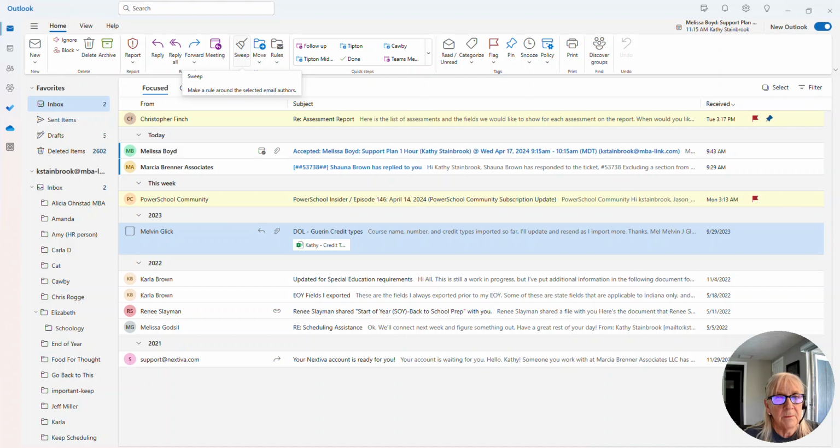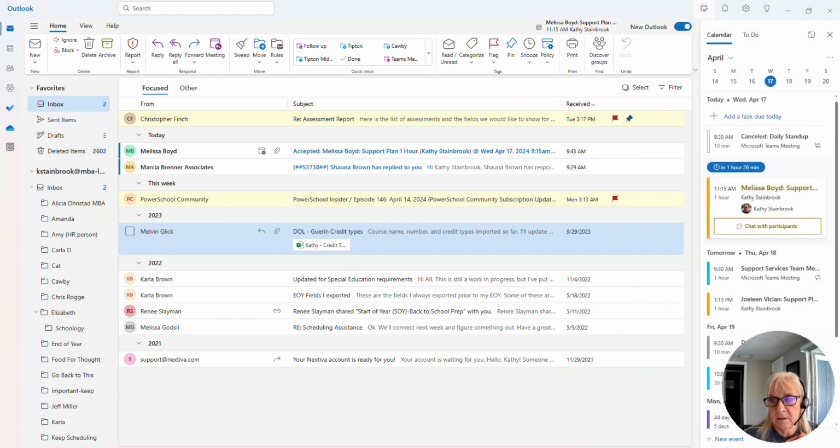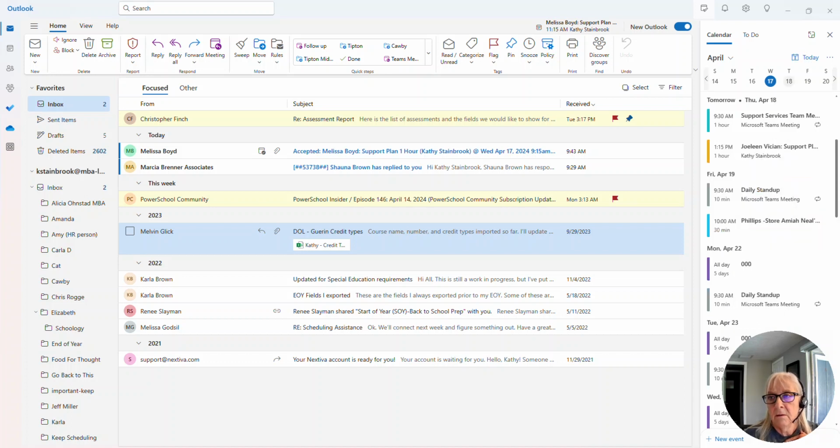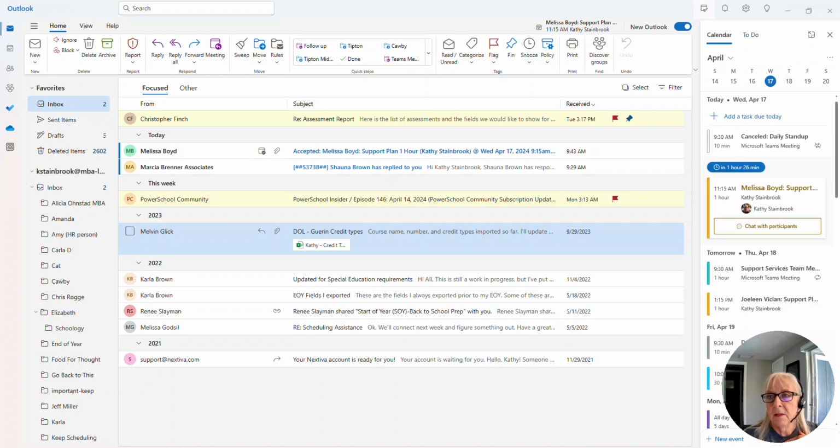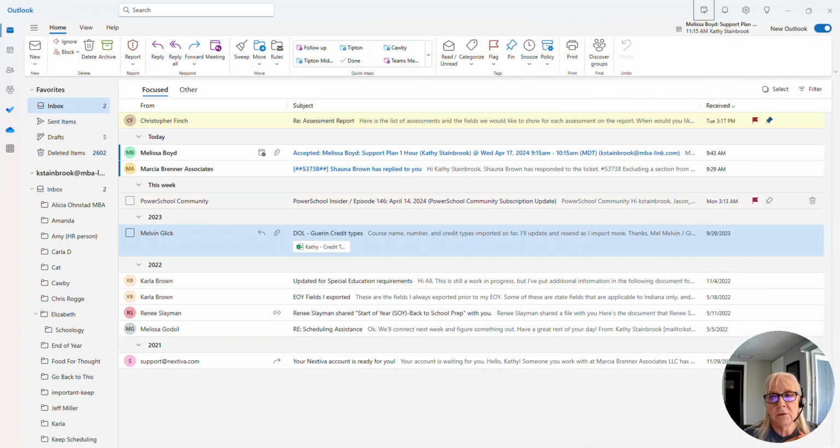Another tip on our new Outlook is if I wanted to see my meetings I had for today, I would have to go up here and click the calendar. But now I can just click this little icon up here that's called My Day, and it automatically brings your calendar to the side of your emails, and I can click on tomorrow and see what my calendar looks like. And then just to make that go away, you just X out.